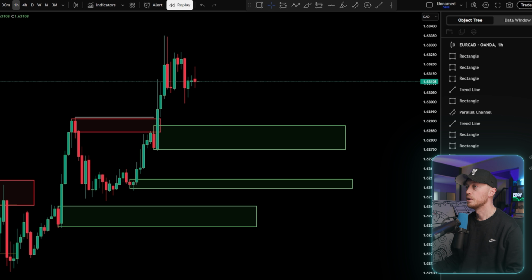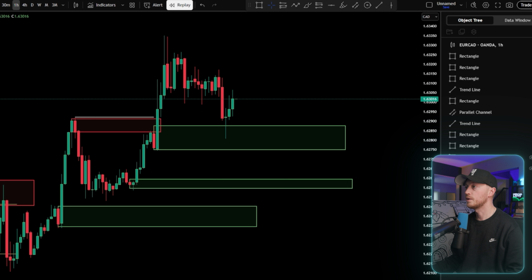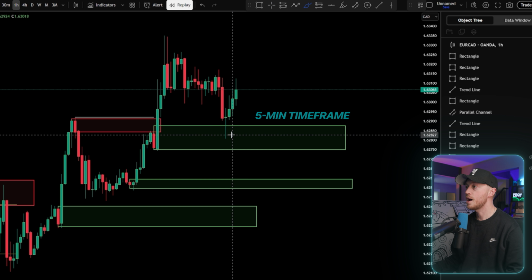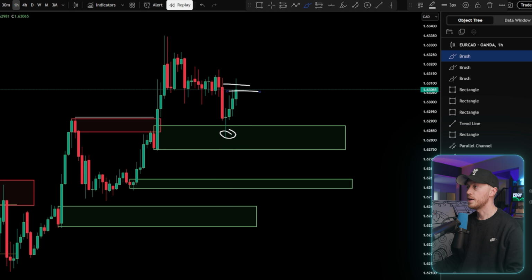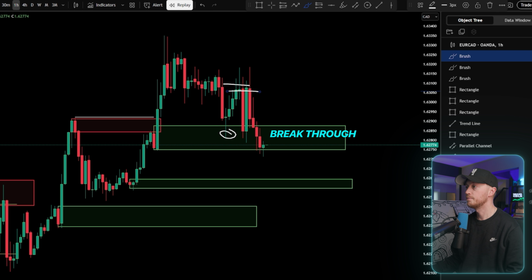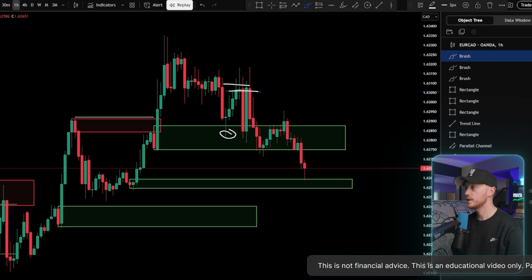And what happens? Price comes. It comes to this level right there. On the 5-minute time frame, easy tap in right there, make some profit right there, and then wait for that price to come down and break through. Let's get ready for that next level of demand, right? This is what I'm waiting for here.